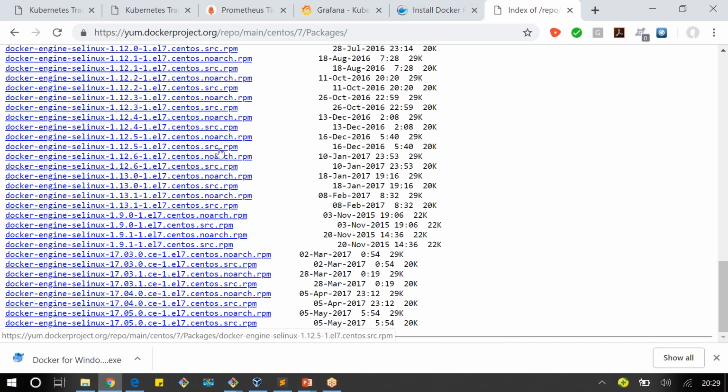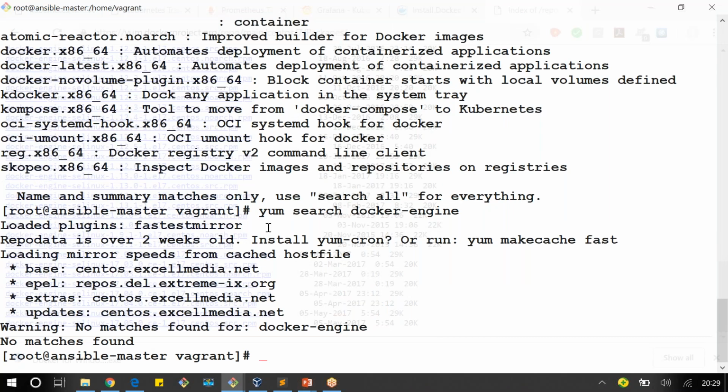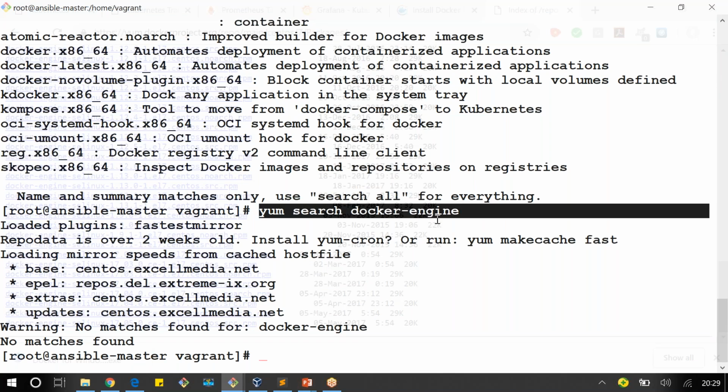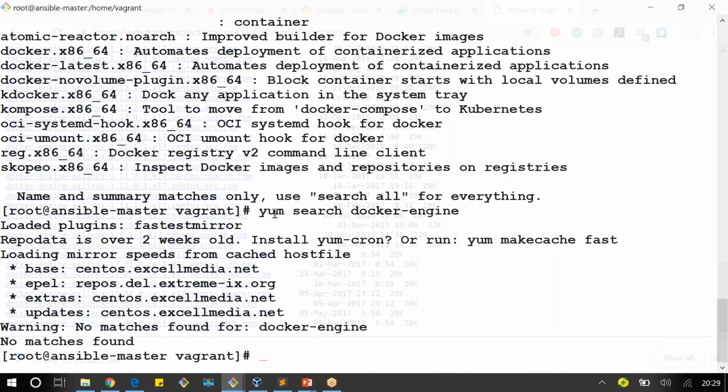But instead of using that RPM file, we would like to install this using the yum approach. Whenever you run it, yum looks for this particular package in the base URLs. That base URL is not available by default. That base URL, and some keys related to it, we are going to define in this repository file.